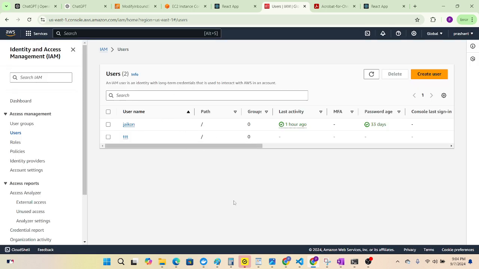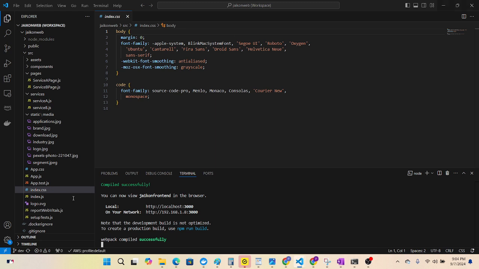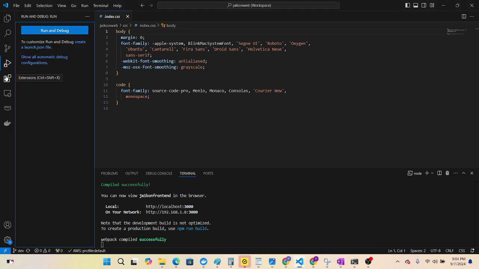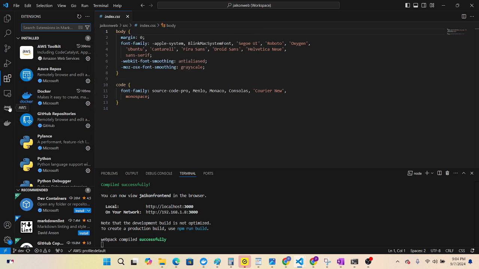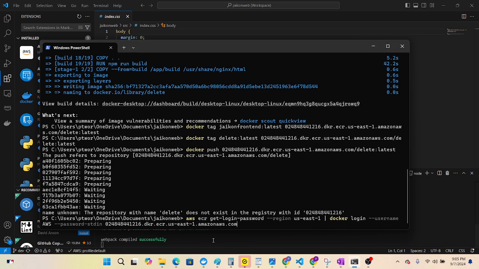Once that is done, then I need to connect my VS Code if anything is required. So what I can do is go to the AWS Toolkit and install it, and then I can just run the aws configure command. Through that I can do that.